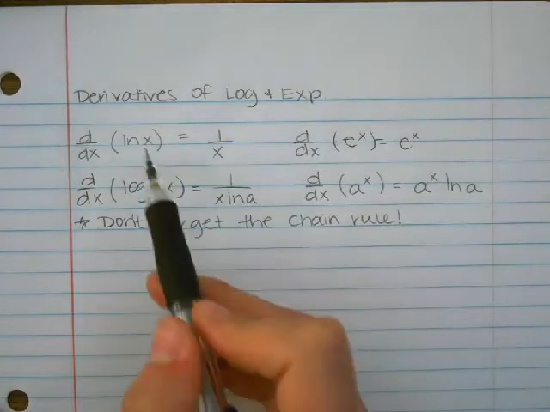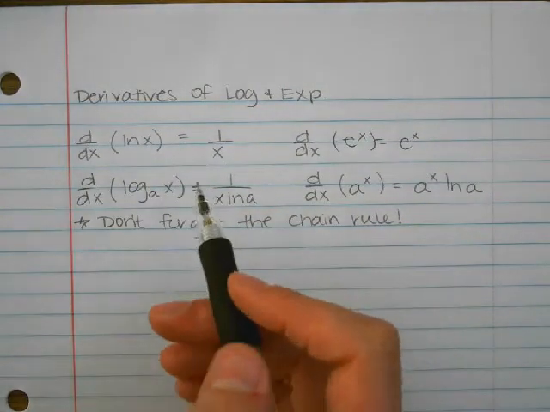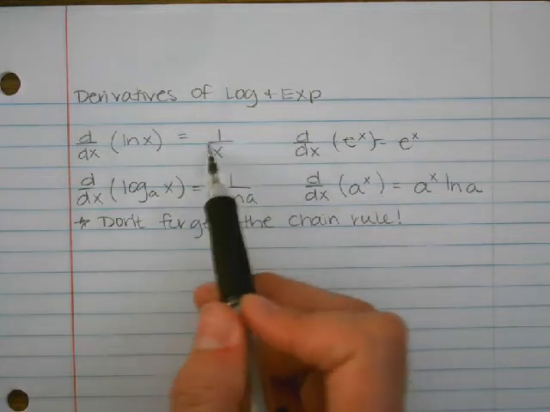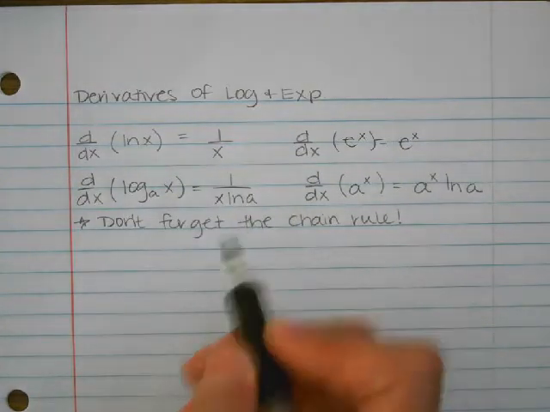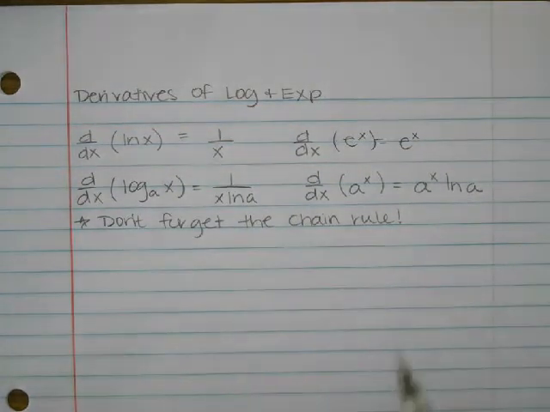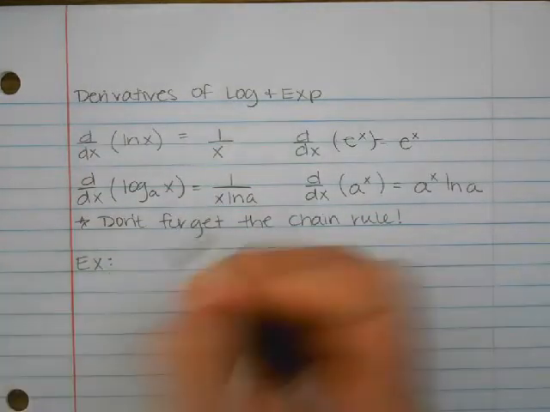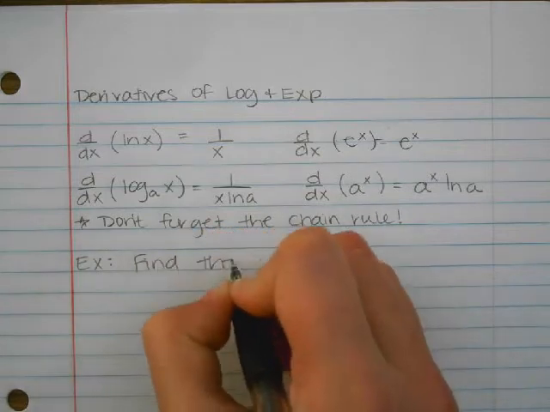So we may not always have just a plain old x in there, it might be x squared, and then we have to make sure that we are doing the chain rule and using this as a shortcut, but then multiplying by the derivative of what's underneath afterwards. So the chain rule could show up in any one of these problems. So for all of the examples, the instructions are going to be to find the derivative.